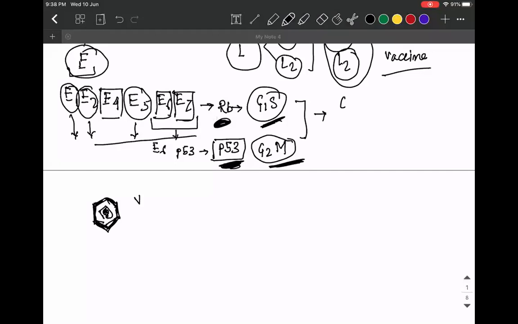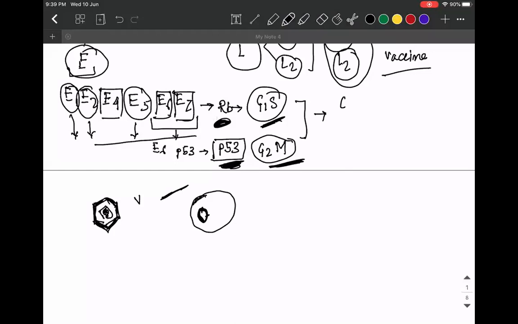How do I make just the capsid proteins? I take the gene that is responsible for the capsid protein, which is the L1 and the L2 gene, and I insert it into a yeast cell. We have all studied back in class 12 something called single cell protein. We know how insulin used to be made. They used to take E. coli, and put the gene sequence into the extranuclear circular DNA by using endonucleases, if I'm not wrong. That particular gene gets incorporated into the circular DNA, and when the bacterial cell or the yeast cell proliferates, it keeps on producing that particular protein.